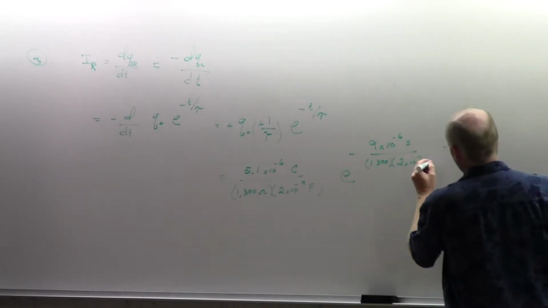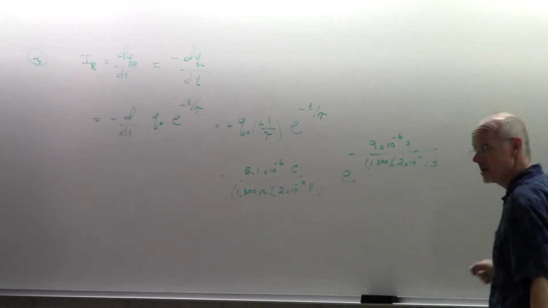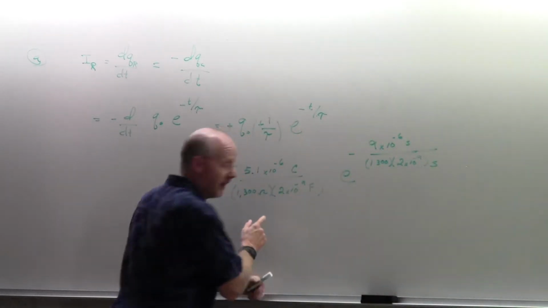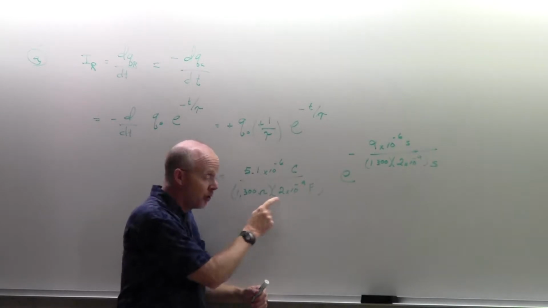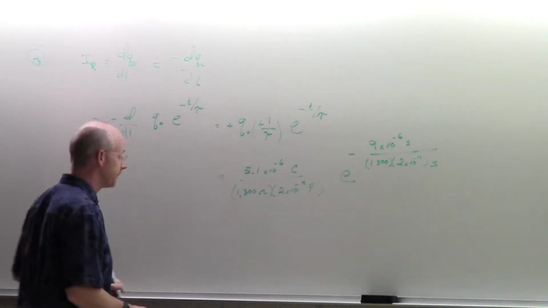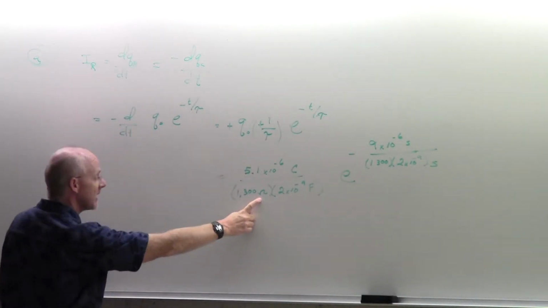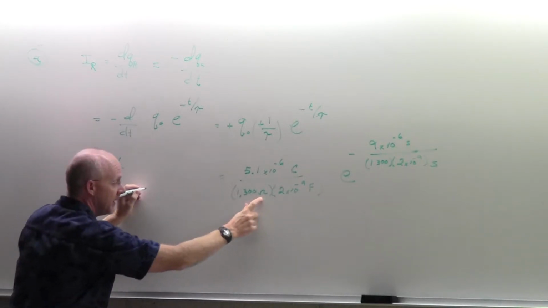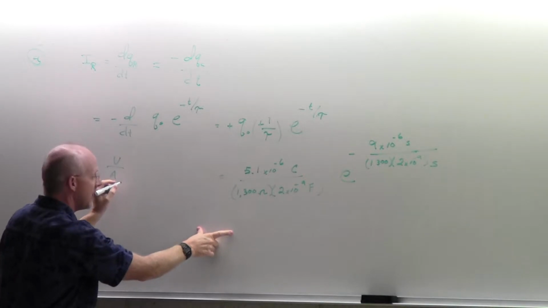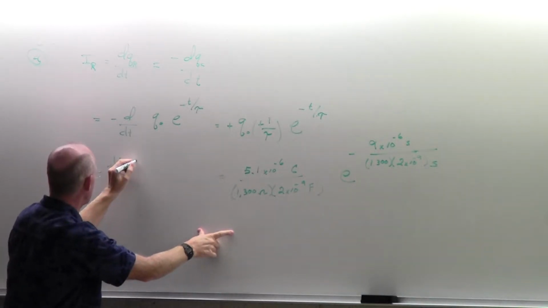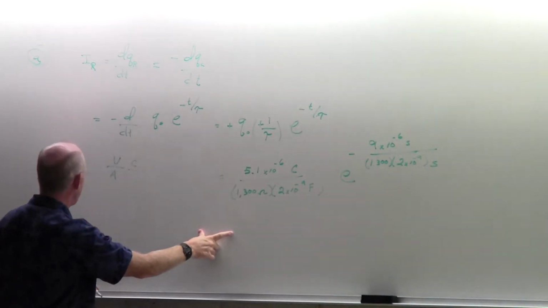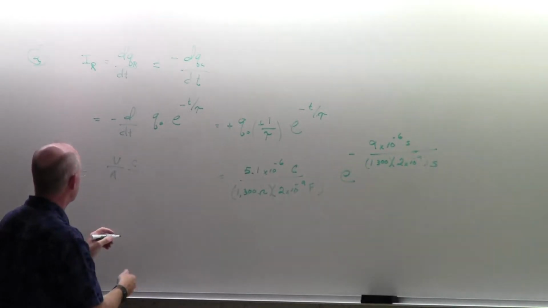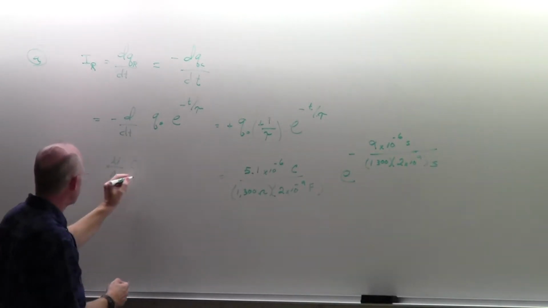And maybe I should pay close attention to my units. We did this before, but maybe it's worth looking at again. What is an ohm times a farad? Comes out to be seconds, right? An ohm is a volt per amp. A farad is a coulomb per volt. Volts cancel off.